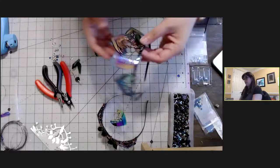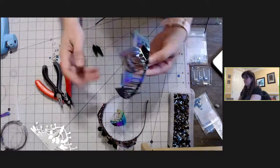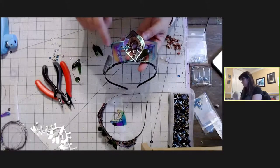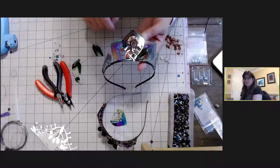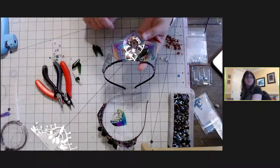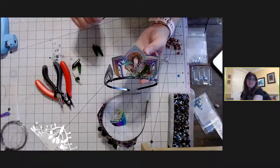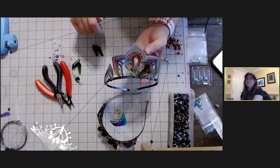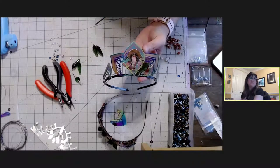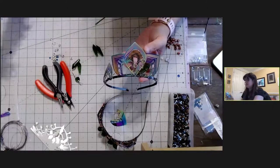So that's that. And then what I really wanted to do for this one is follow these shapes to create the focals. So I use a lot of Swarovski, but you could use the crystals that you get at the craft store that are, you know, adhesive. I tend to use a little bit more adhesive because I think they'll fall off after a while. In fact, I've had a couple of my own that I've had for years, and the crystals tend to fall off after a bit of time because the adhesive's not that strong.